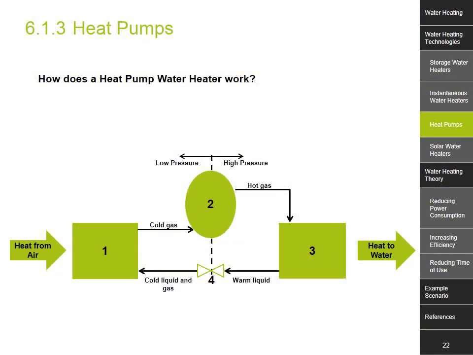So how does a heat pump work? In general, the heat pump uses the heat from the air, absorbs it, and then transfers the heat to the water in the tank. However, there are a few more steps involved to do this. Firstly, a liquid refrigerant with a low evaporative temperature is passed through the evaporator, where it absorbs the heat from the air and is converted to a gas. Secondly, the gas refrigerant is compressed using an electric compressor. The compression causes the gas temperature to increase so that it becomes hotter than the water in the tank. Thirdly, this hot gas flows into a condenser, where it transfers the heat to the water. And lastly, the gas flows into the expansion valve, where its temperature then drops and returns to liquid form. The cycle starts again as the liquid flows into the evaporator.